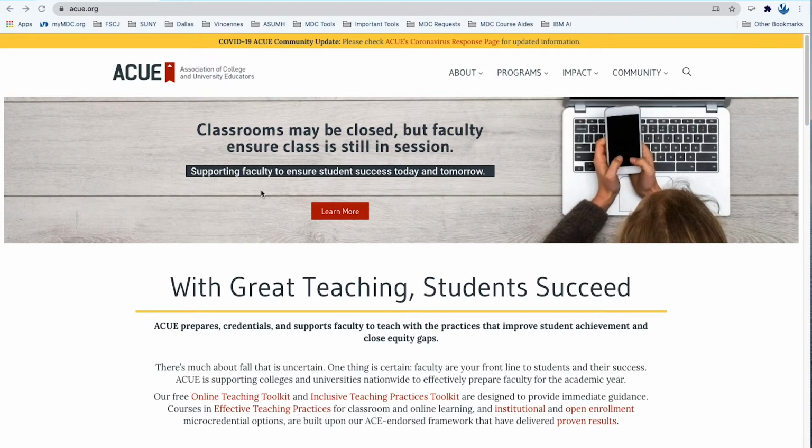So when I came into academia, I did not have a large skill set. And one of the most important things that I took as part of a professional development tool for myself was the Effective Teaching Practices course through the Association of College and University Educators, which is where I learned about a lot of the tools that I am now using in my classroom to make my teaching more effective, as well as assessing the effectiveness of my program.